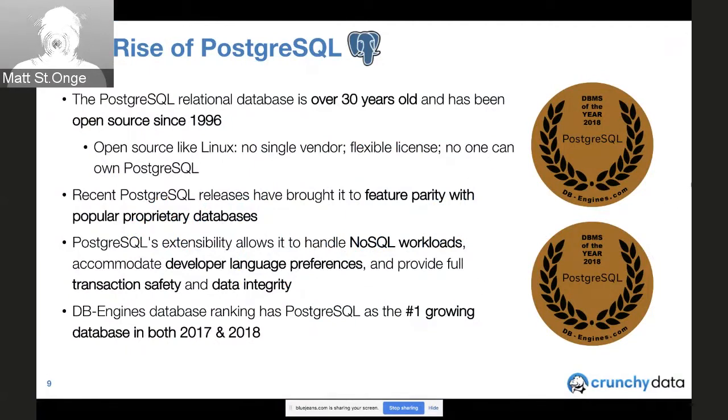Postgres itself has always been very extensible, and that's been the ethos of the community: the community will try to add as many features as possible, but allow people to develop their own features alongside Postgres, such as backup management solutions or high availability solutions. That said, the core of Postgres is really about data integrity and transaction safety, ensuring that when you write a one to the disk, that one gets saved to the disk. If you write a string to the disk, that gets saved to the disk in its true format.